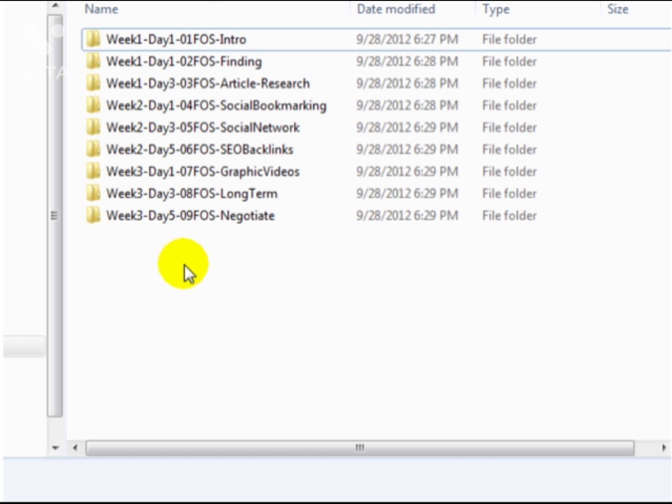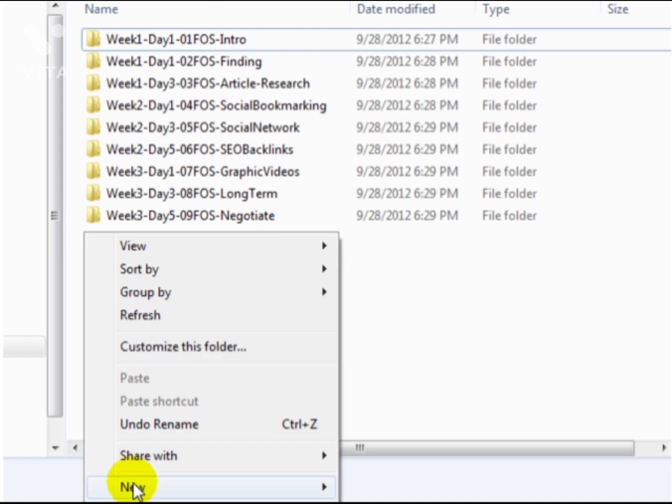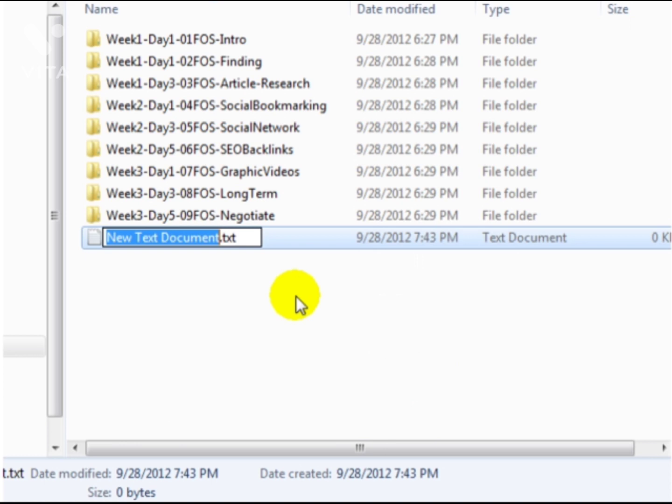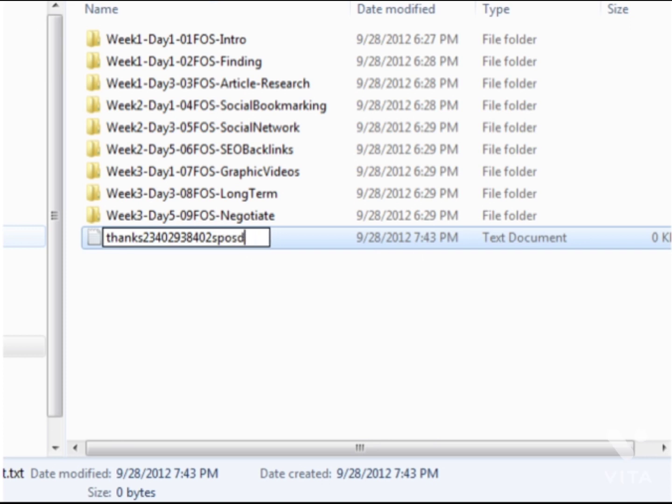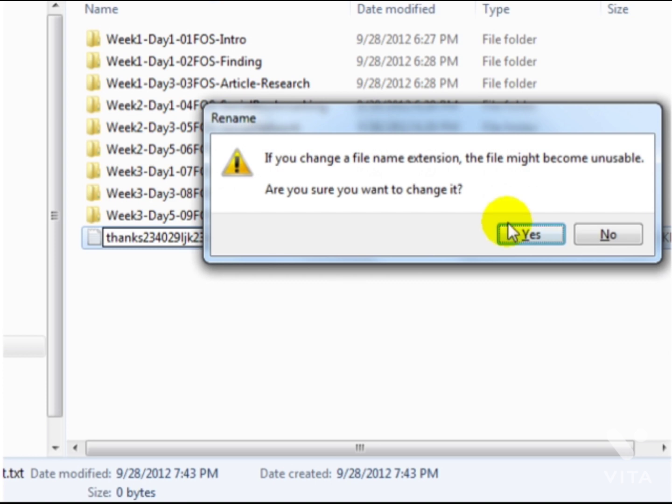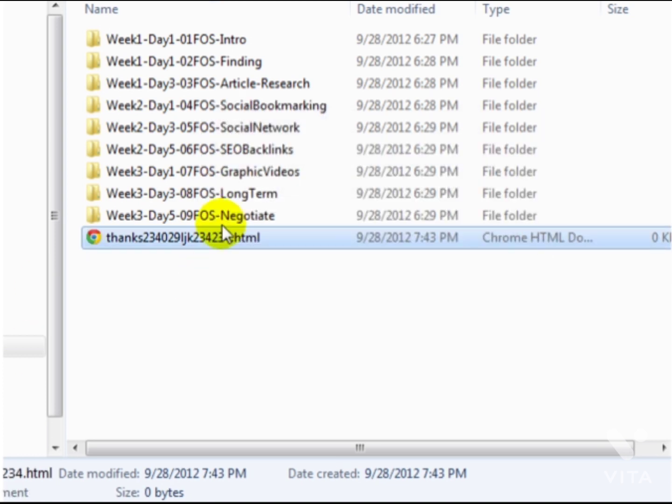Now what you need to do is you can create it any name you want, but what I normally do in Windows is I create a new text document and then I rename this and call this thanks and then put a bunch of numbers, a bunch of letters, .html. And click on yes, and this will be our thank you page.